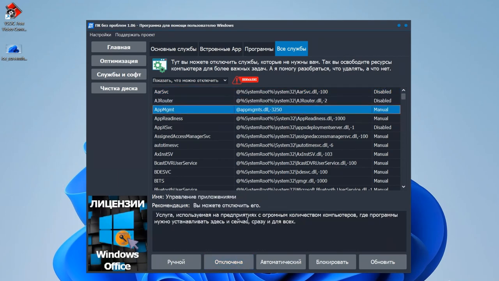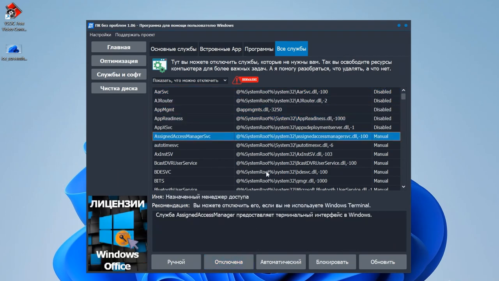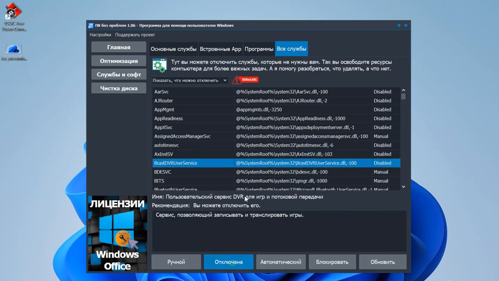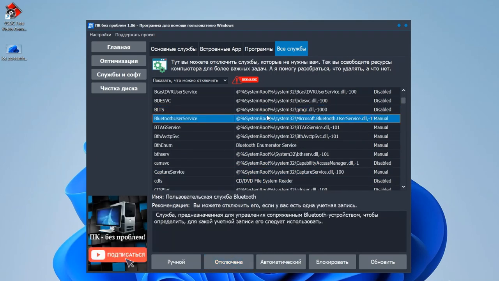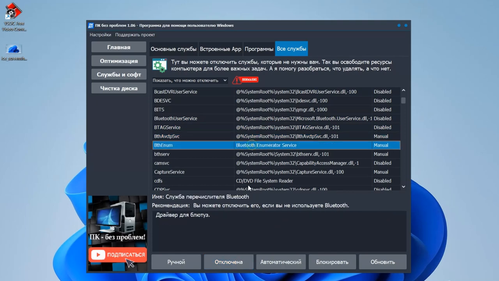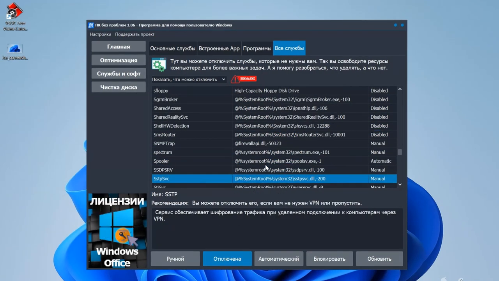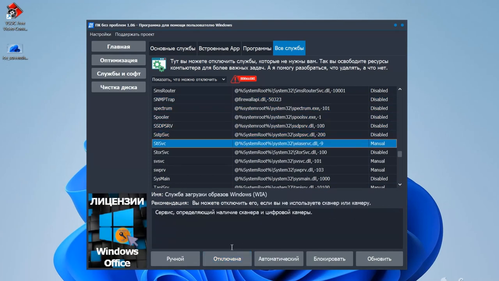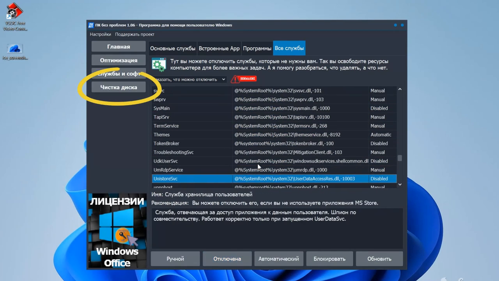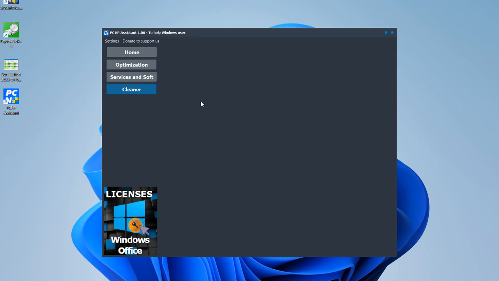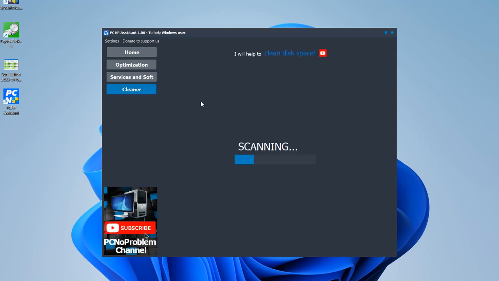I need to leave only the Bluetooth I needed. Edge could also be deleted, but I didn't install another browser and I need it for the internet, but it would be possible to replace it with Opera, it will be more economical. Well, we went through the services, there are a lot of them, so this stage is the longest. There is also a disk cleaner section, you can clean it quite deeply.